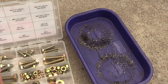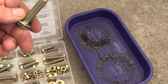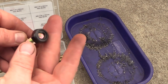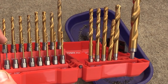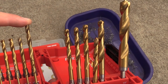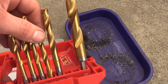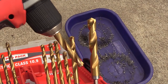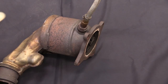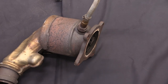Instead of trying to tap and rethread the spot in the turbo, we're going to put a bolt in it — this is a grade 10.9 bolt, M10 by 1.5. It'll be a minor inconvenience if you ever have to take it back off, but at least it's all the same hardware. When I drilled the stud out, I did a pilot hole with a 1/16th bit, stepped it up to 7/64ths, then 5/32nds, then 16/64ths, then a quarter inch — but I had to cut the bit down to fit. The final was a 3/8th hole that I also had to cut the bit down for. Thank goodness for the right angle drill because nothing else probably would have fit in there. Next we need to remove our oxygen sensors from our old cat and downpipe to get ready to install them on the new one.